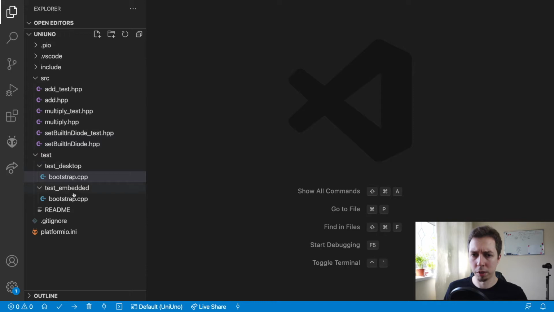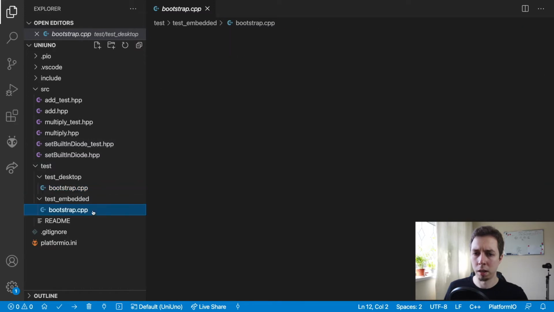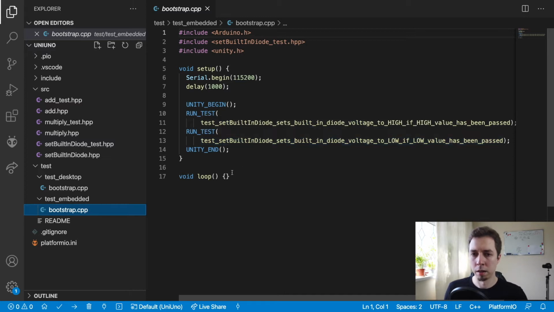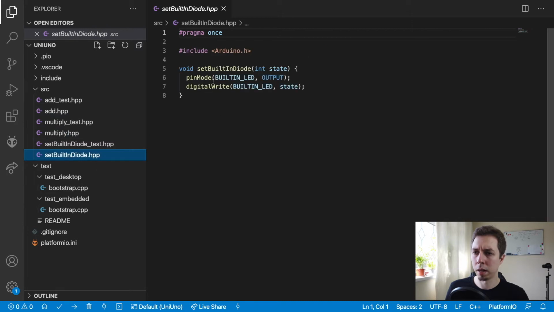So we've got two types of tests, desktop and embedded, right? Desktop tests just run on my own machine, and embedded tests run actually on the ESP8266, right? So the code gets compiled, uploaded to the device, and run there. What else I've got is these three functions: add, multiply, and set built-in diode.